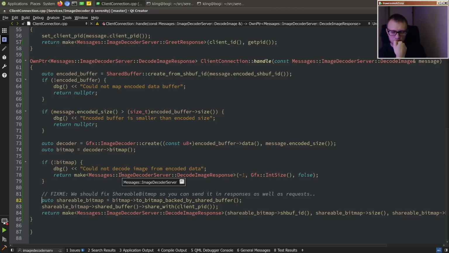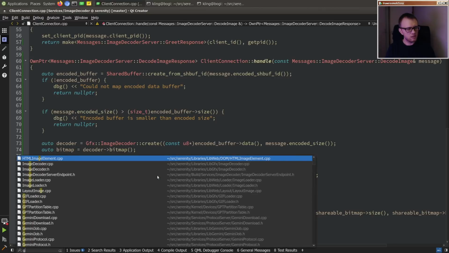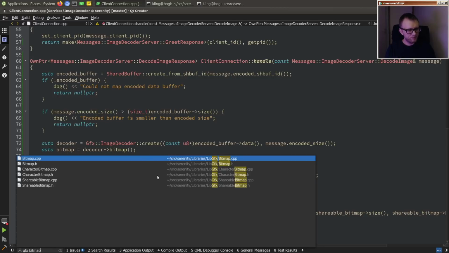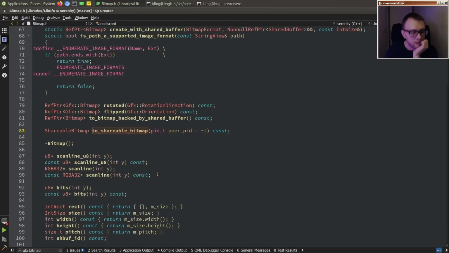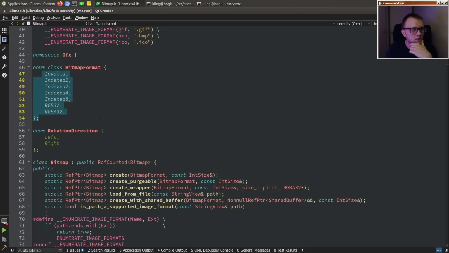Is that going to be good enough? Maybe actually what we should do is take the image format into account. We have a whole bunch of different image formats, depending on if it's an indexed palette format or if it's raw RGB or RGBA32, a 4 bytes per pixel type format.